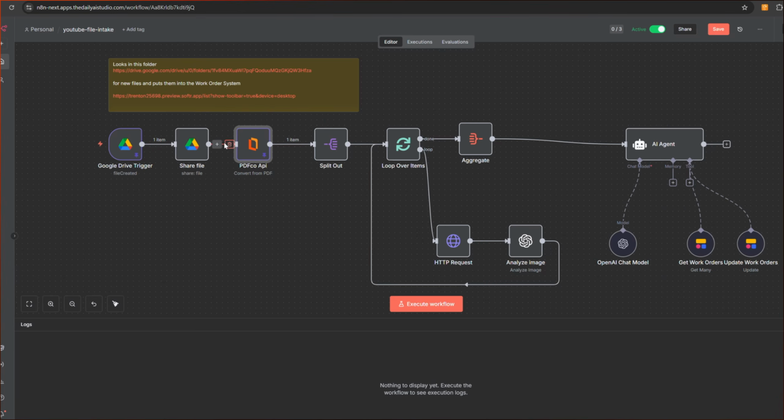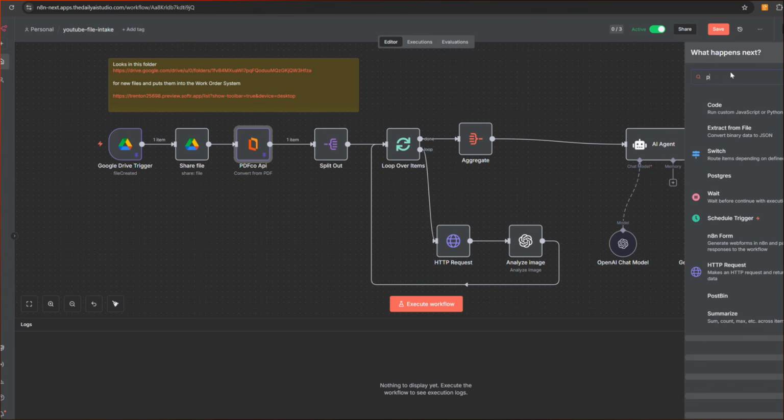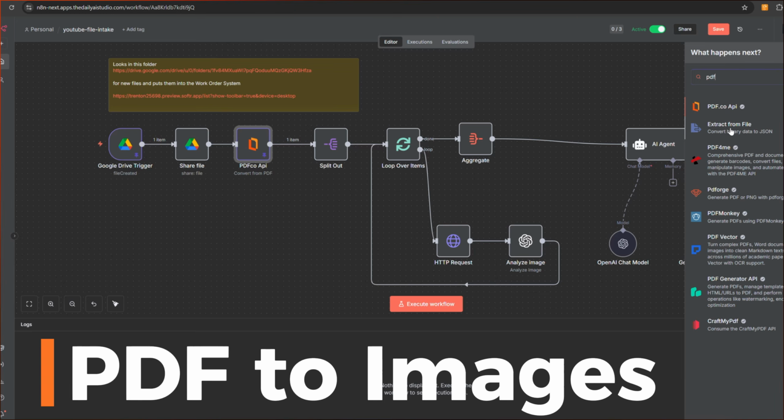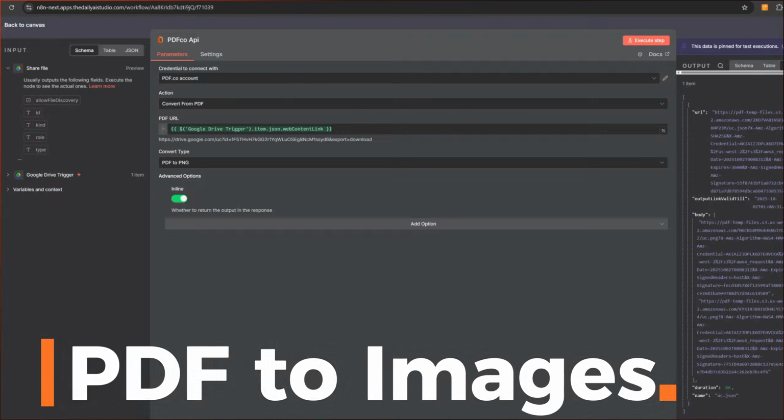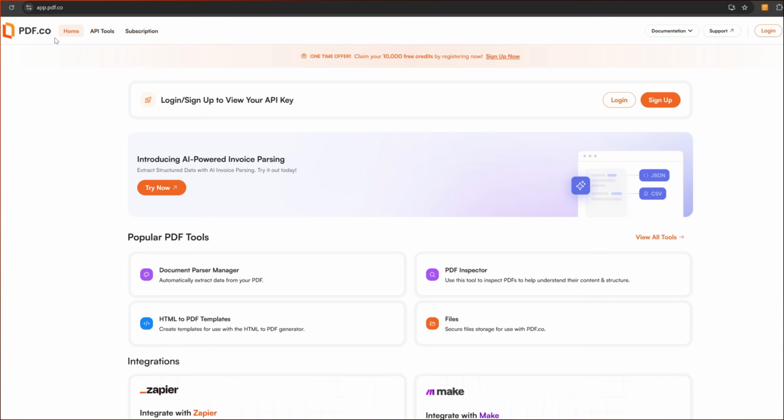I wanted to use this service because the built-in PDF parser with N8N just will not do this. It will do some of it, but I don't want to miss things like signatures and notes. I really want to get all the data out of this. So I'm using this guy here. And again, they're not sponsored. I'm going to reach out to them to sponsor, but they're not sponsoring this video.